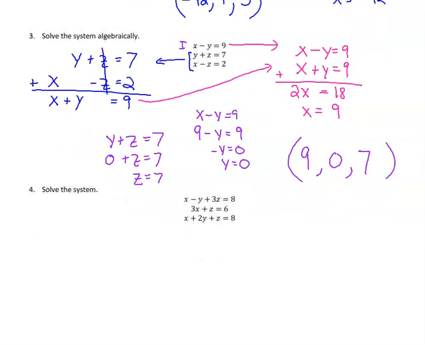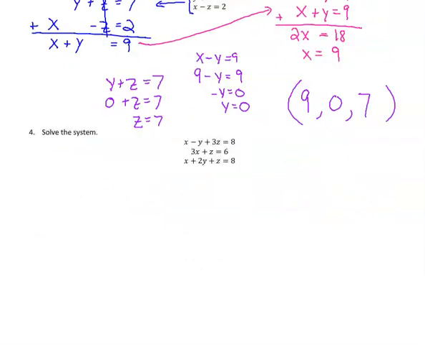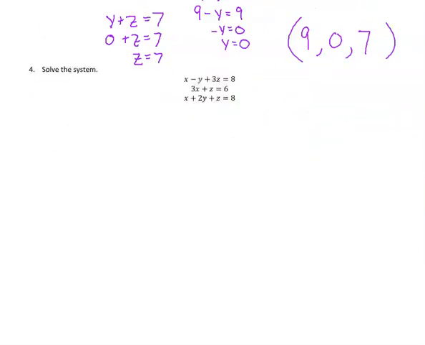On number 4, when I look at number 4, I notice I have 3 equations, and I have x, y, and z on the first and third row, but only x and z on the middle row. So since this one's just x and z, I'd like to eliminate the y. So I'm going to take the first one and the third one and get rid of the y. So to get rid of the y, I see this is a 2y. If I multiply the top row by 2, then I'd have a negative 2y and a positive 2y. Then that would eliminate. So let's do that.